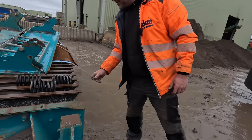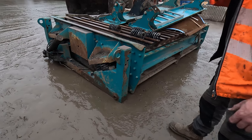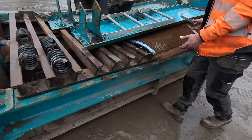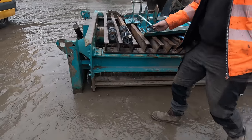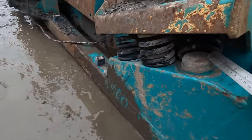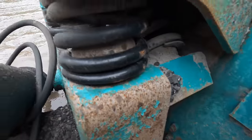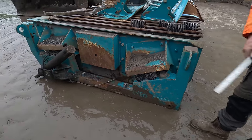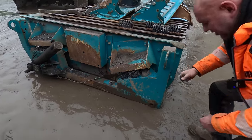Okay, this is the live head off the 1700 that we need to put back on because we've sold the machine. Luke, I'd start by taking this pallet off, get all this out of the way, get them chutes off, put these springs back in. You see how some springs have come out, director. Alright, so this does actually just lift off the frame, this box. Lifts off that frame. So lift it up, put the springs back in wherever they're missing all round. And we'll have to make some pins if we can't find any, yeah?